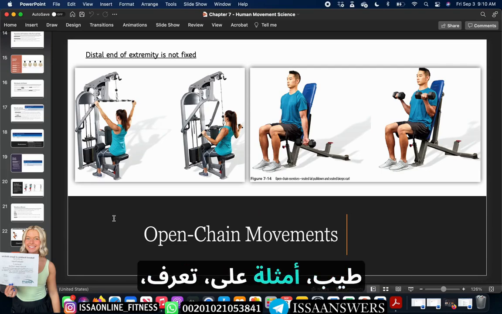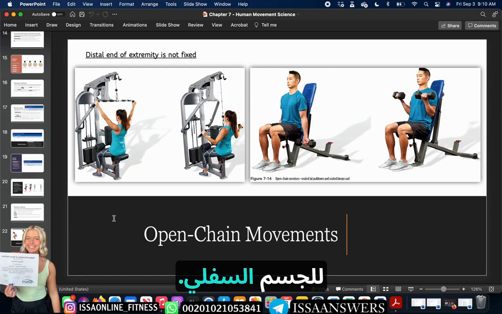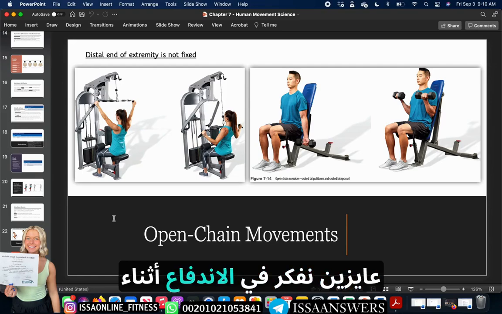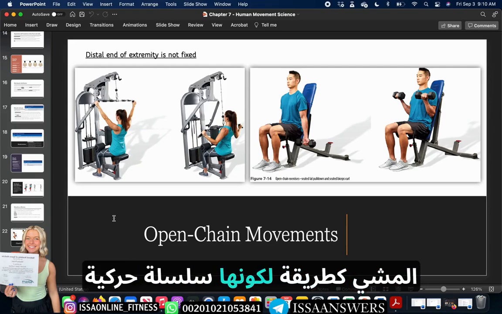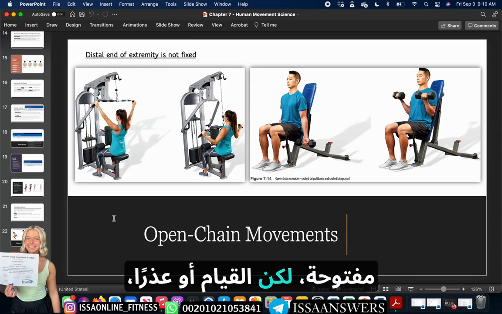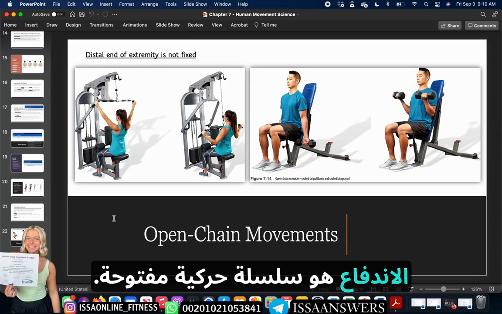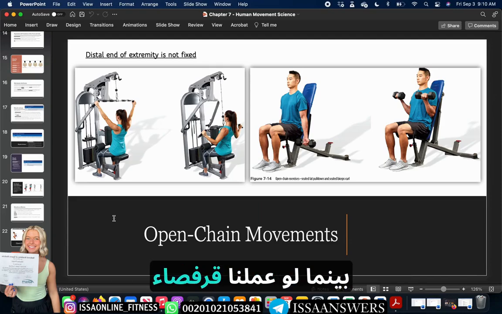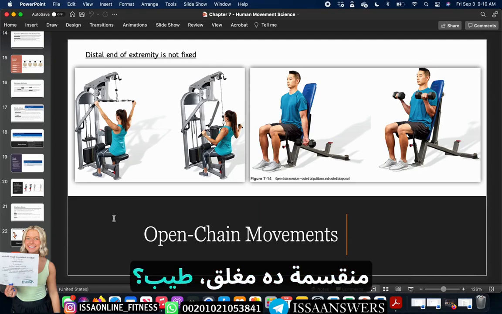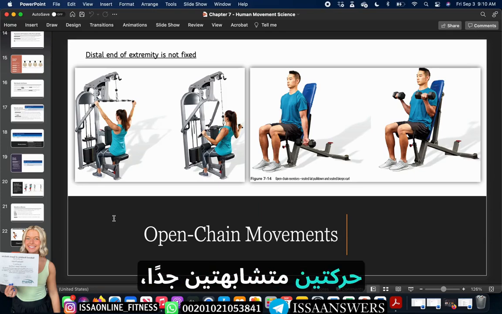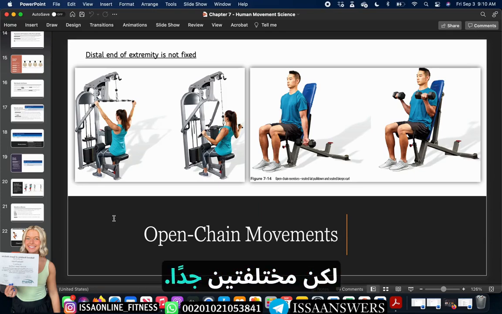Okay. Examples of lower body. We want to think about a walking lunge as a way of being open kinetic chain. A lunge is an open kinetic chain, whereas if we did a split squat, that is closed. Okay, so you can see the difference between two very similar movements, yet very different.